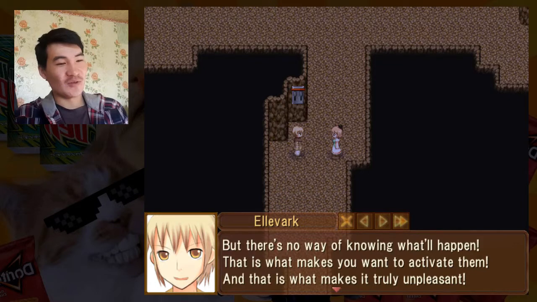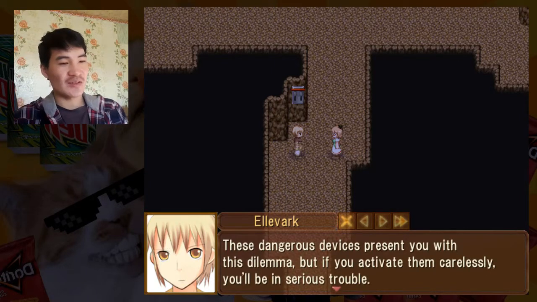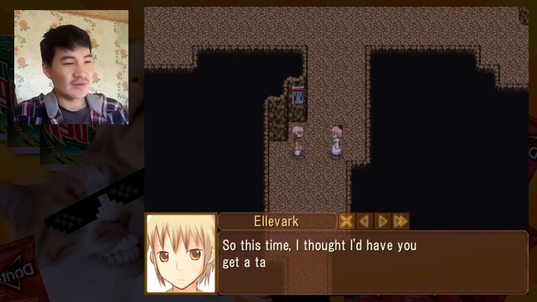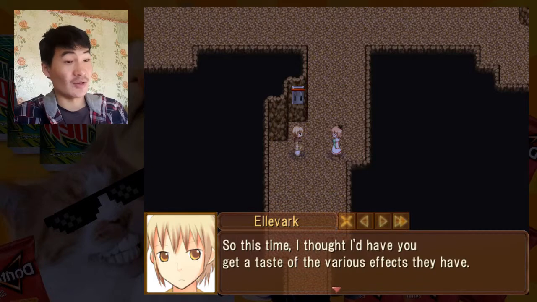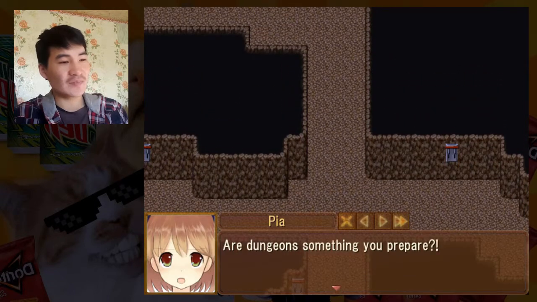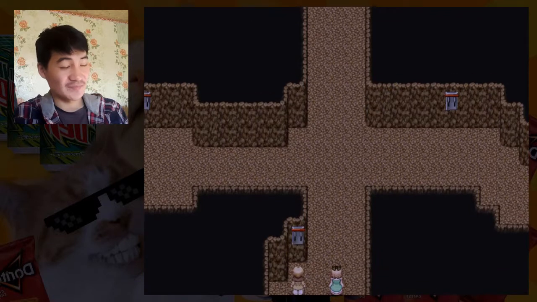But there is no way of knowing what will happen. That is what makes you want to activate them, and that is what makes it truly unpleasant. These dangerous devices present you with this dilemma, but if you activate them carelessly, you will be in serious trouble. So this time I thought I would have you get a taste of the various effects they have. And so I prepared this dungeon. You prepared this dungeon? Piece of cake for me. This is just absurd.